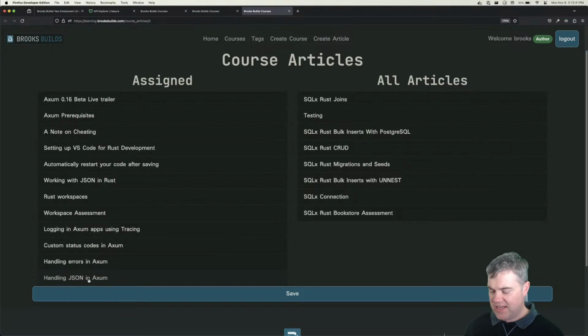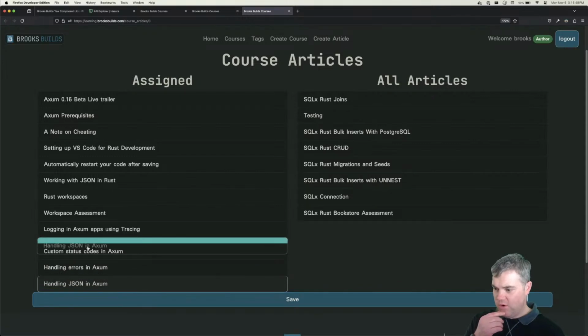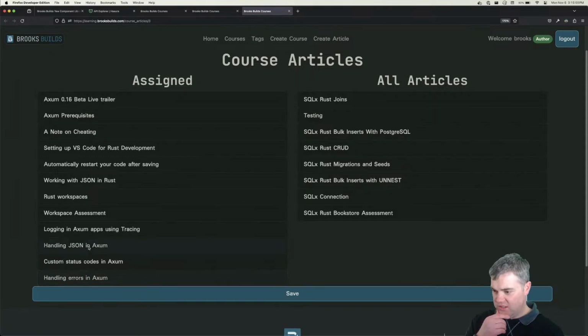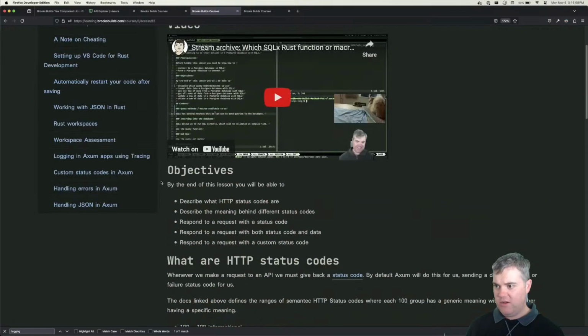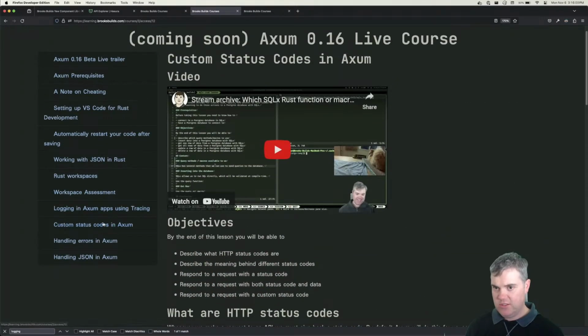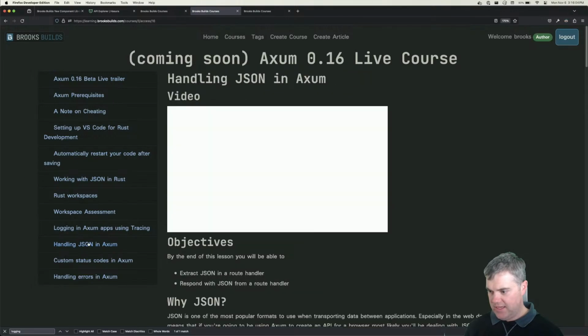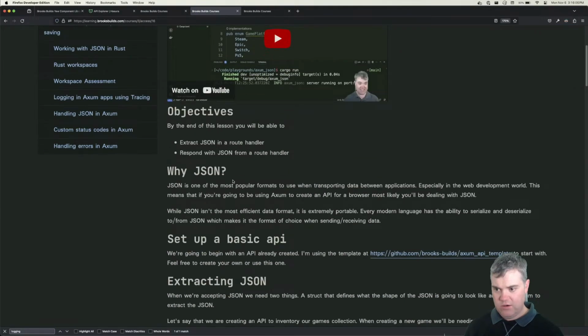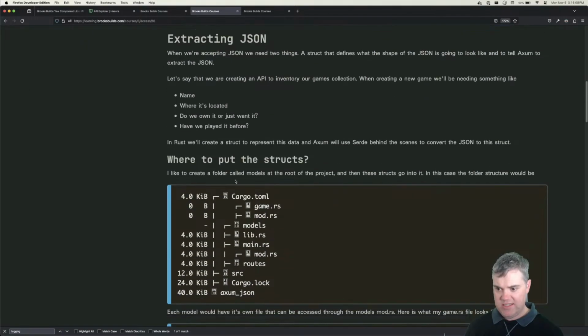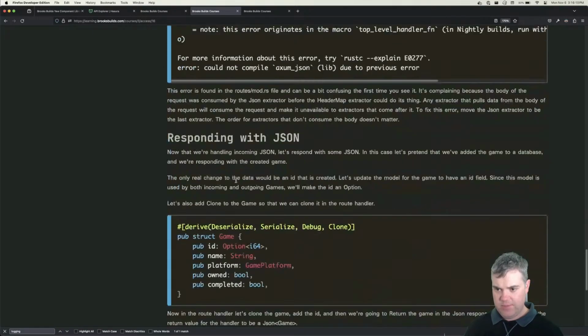So JSON and axum. So, okay, routing type stuff. Let's do this before even custom status codes. And then this will be all the stuff that's in here already. So handling JSON. Okay, so what JSON is, getting all that stuff. Okay.